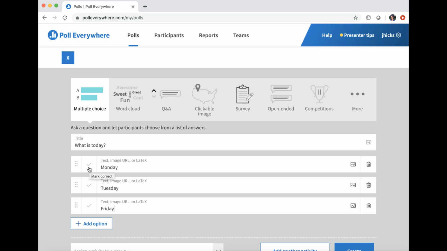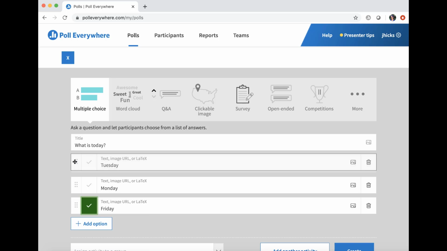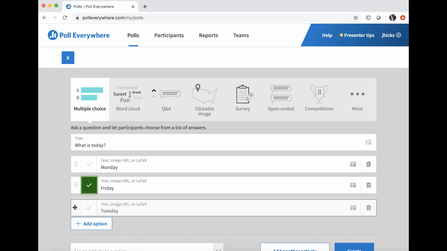On the far left of each choice, I have a check mark to choose which answer or answers are correct. And I have this grid icon so that I can drag and drop to reorder my answer choices.